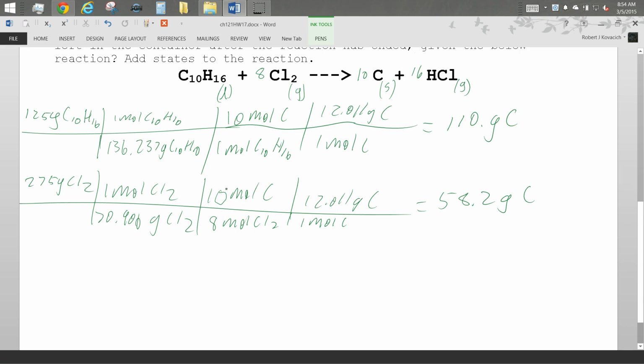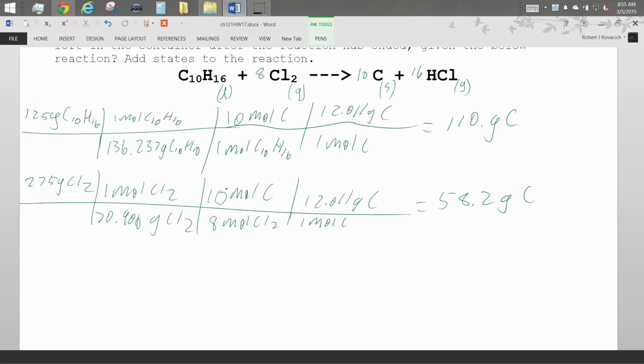Okay. So this reaction, these reactants get put into a container and they start reacting, and then what happens? They separate the carbon. They do a single replacement. No. You burn off the Cl2 first, because it's the limiting reagent. The chlorine reacts, and the moment the chlorine reacts with the C10H16 to make 58.2 grams of carbon, what happens? I ran out of Cl2. It's gone. So my chlorine gas is my limiting reagent.